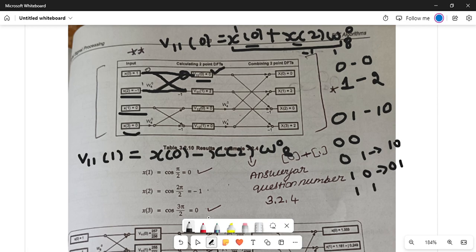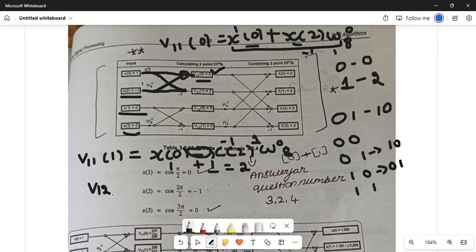Then next you are supposed to substitute. So here it is 1 minus, this is minus 1, right? So here you get 1 plus 1, which is equal to 2. How? Here 1 is 1, and this is minus 1, so this is into plus 1. Minus 1 into plus 1 is minus 1, wherein minus of this minus becomes plus, right? Next, this one.